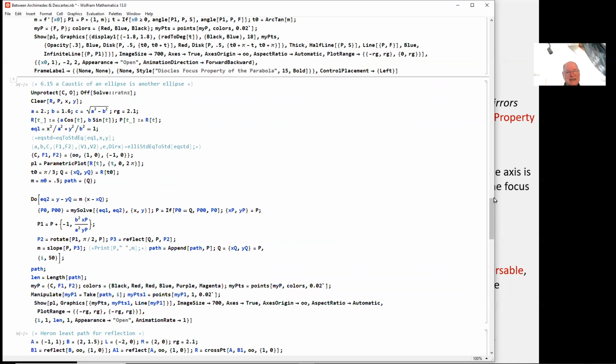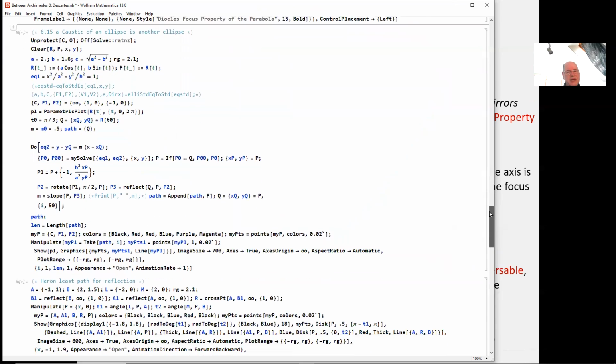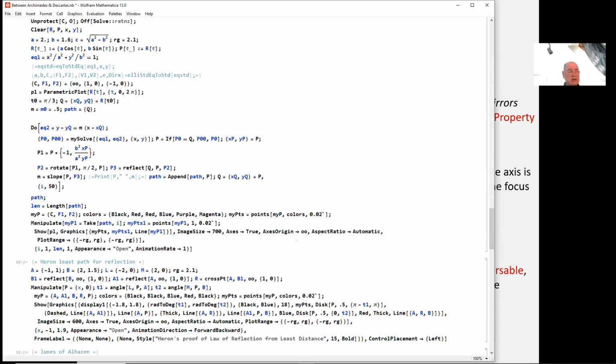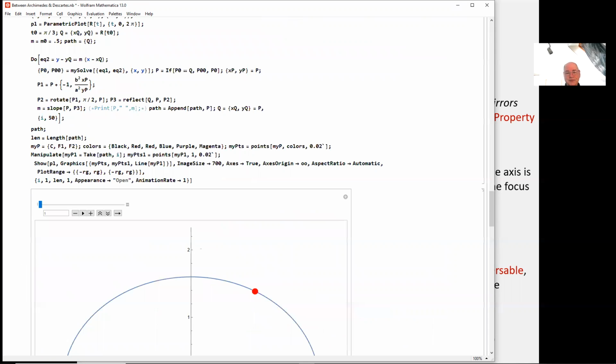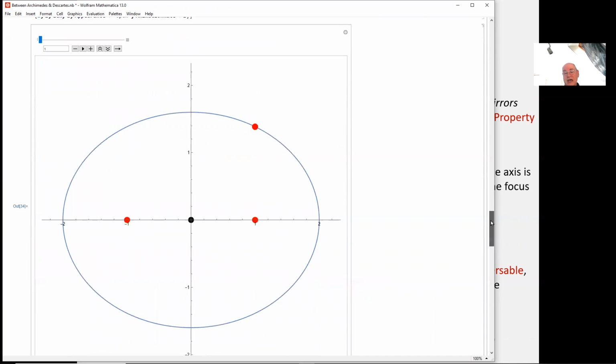Okay, this idea of bouncing light off of curves became very interesting to our scientists and mathematicians of the Renaissance. Once they had this idea, they said, well, this idea of the tangent line acting as the straight surface for a beam of light at any point, let's take any arbitrary point on another conic section. For example, here for the ellipse, let's go ahead and take a point and let's just direct a beam of light to another side of the ellipse.